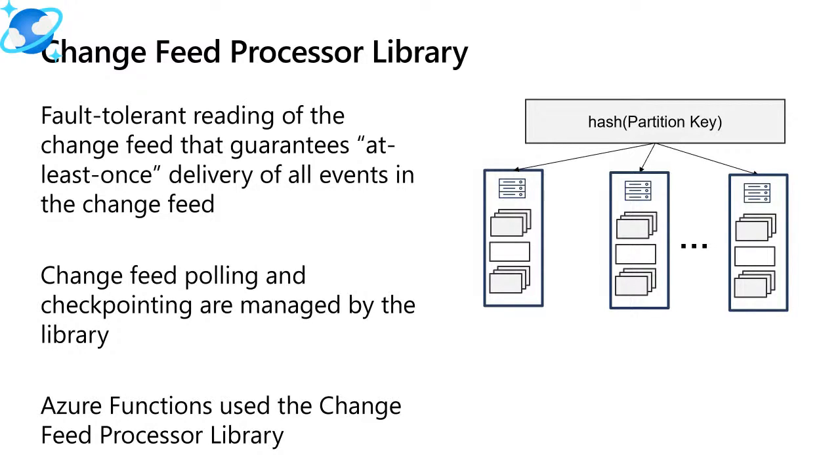However, if we're talking really large scale, it could be worthwhile to consider functions premium, potentially just on the pricing aspects alone. Functions premium also doesn't have the cold start that functions consumption does, so it'll be more steady, more consistent performance. And finally, it could give you a better upper bound in terms of how far you can scale and the performance guarantees that you get. Same benefits apply to the change feed processor library. You should think of functions as basically a hosting platform for the change feed processor library that's just managed automatically for you.